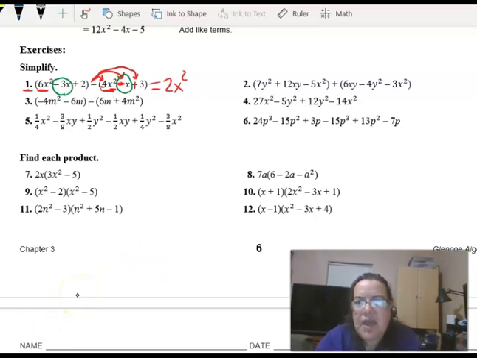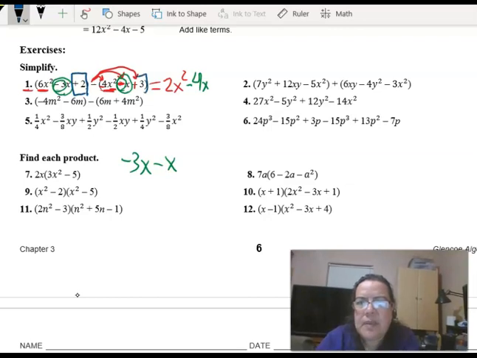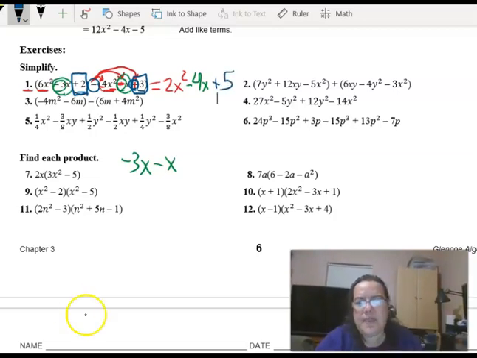So let's continue. I have -3x minus an x, so that is -4x because you have a -3x and then minus x, you add them because they're the same sign. And then the last terms, I'm going to do them with a box. So I have a +2 and a +3. Remember, this was negative, but I'm supposed to subtract a negative. Subtracting a negative is actually adding, right? So then I end up with 2 + 3 is 5 in that case.